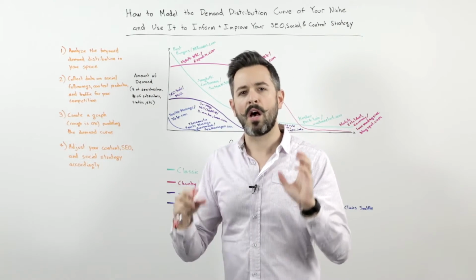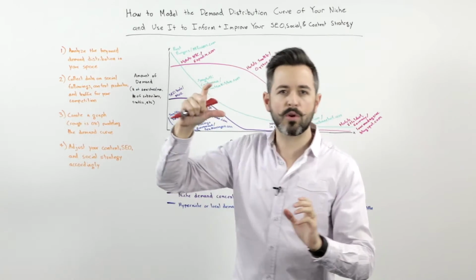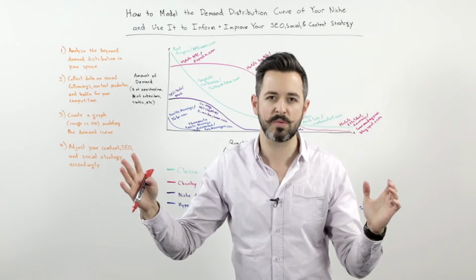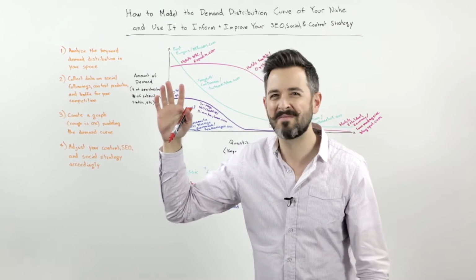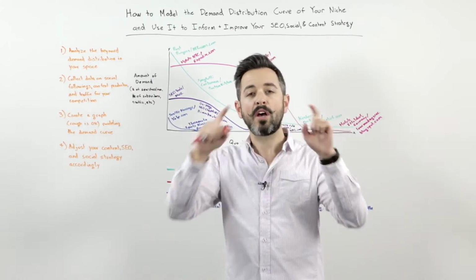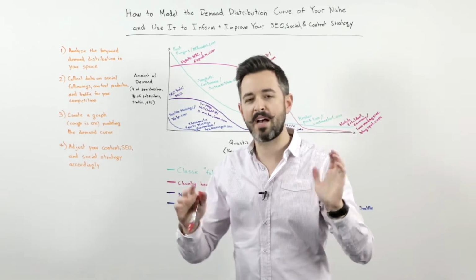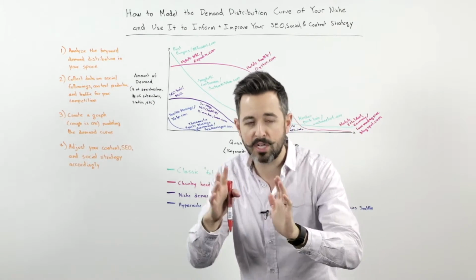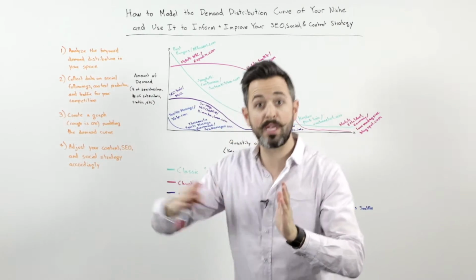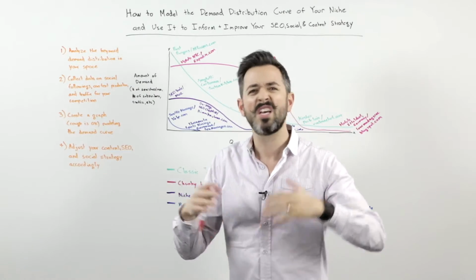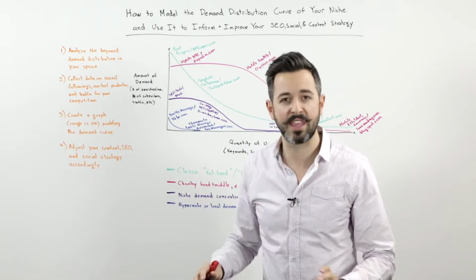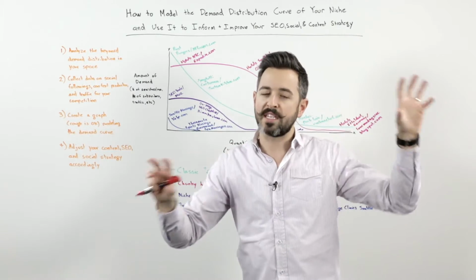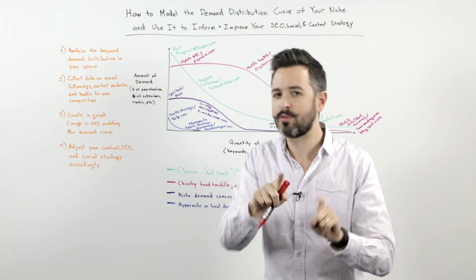Are we talking about a list where a few keywords dominate the demand curve, right? There's 5 keywords that are getting tens of thousands or hundreds of thousands of searches per month, and the rest is less than 50. Or are we talking about more of an even curve, right, that moves down? So you have a few that are getting many tens of thousands, a few in the thousands range, a few in the hundreds range, a few in the long tail, maybe a really, really long tail, tons of keywords that get 5 to 50 searches per month, and there's just thousands and thousands of them. You can't even think of them all. If you construct that distribution curve, you can do some very cool things. I'll show you that in a sec.